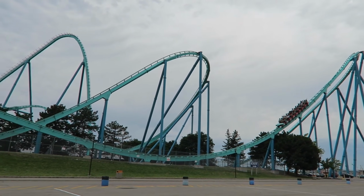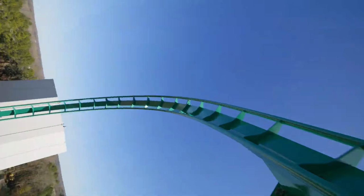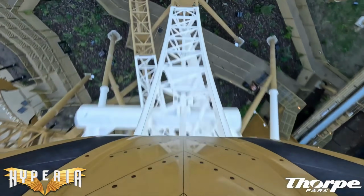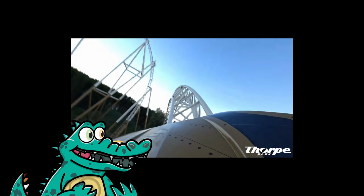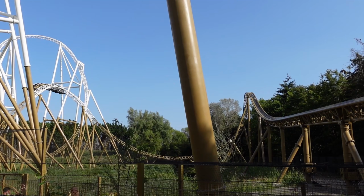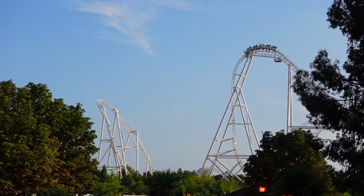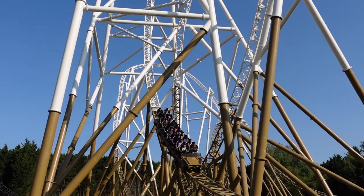Now, you might think that because a ride is taller, that it should be longer, providing more value for queue time, and in most cases, that is true, but then you have roller coasters like Hyperia, which sort of feel half-baked. The elements are crazy, but due to budget and circumstances, the length of the layout was definitely an afterthought. I always find myself slamming into the brakes a bit too hard, meaning there was definitely more than enough speed to have a few more twists and turns closer to the ground before the brake run.